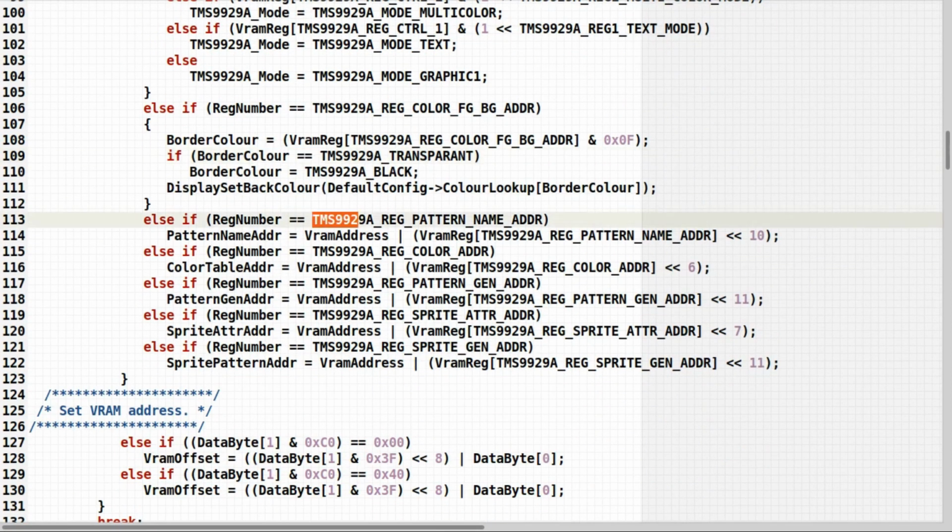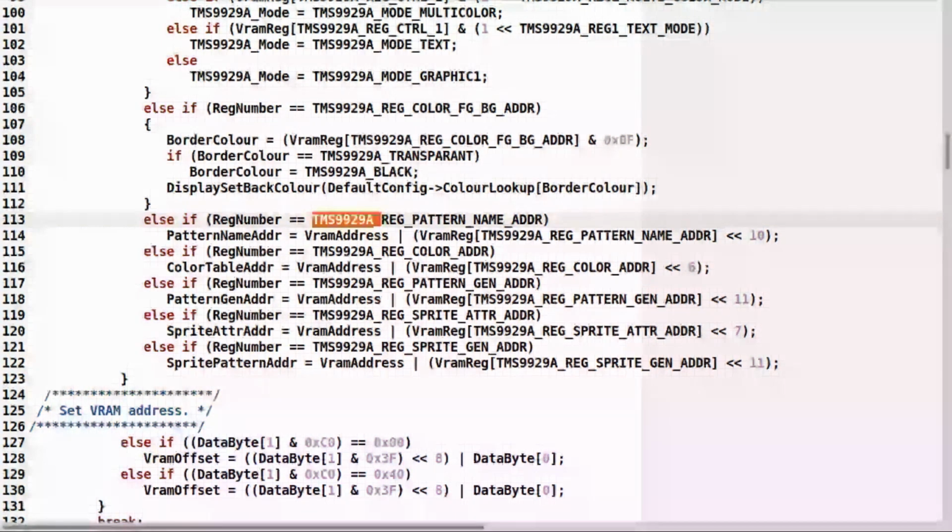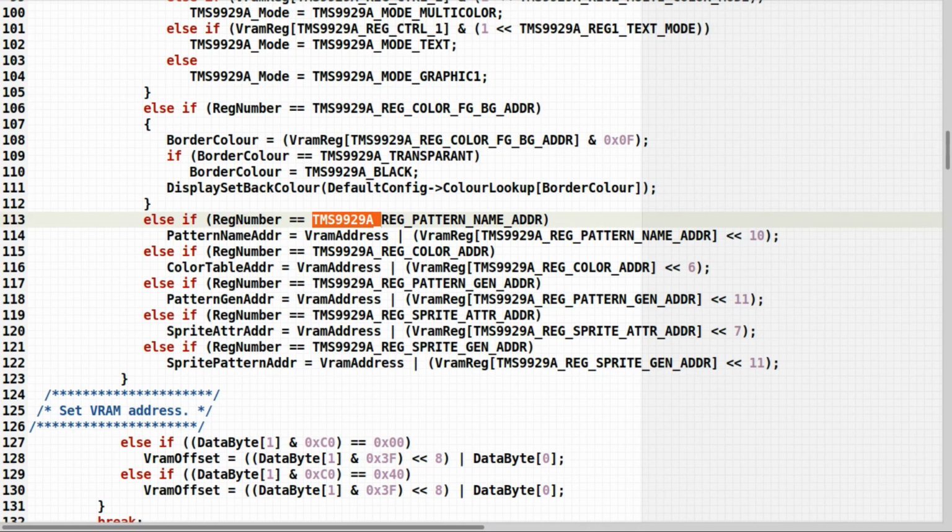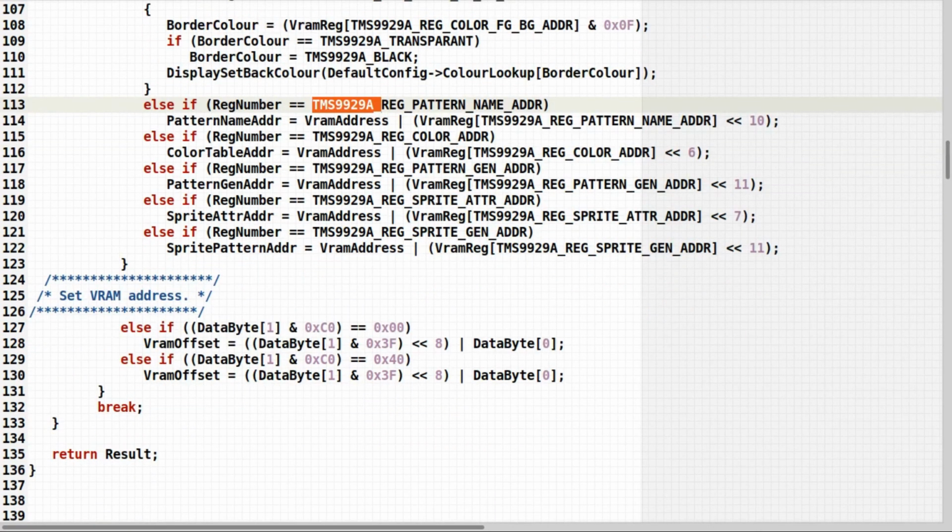And also you can set the different addresses for the patterns and the name tables and the color tables. And it does that here, just as I was explaining in the operation of the chip: you can just change the address to point to a different pattern table, and all it requires is about 4 bytes of communication in order to change the patterns completely, or change the frame you're using completely, which is very efficient, rather than sending all the data to redraw another pattern table or another frame of data.